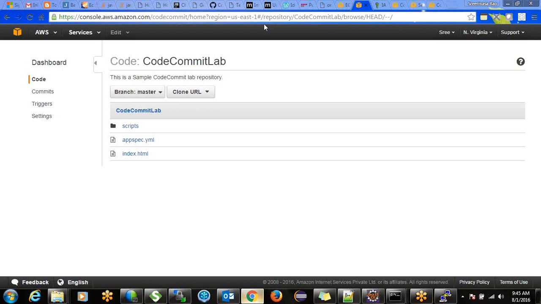A doubt here. In real time, how many companies will be using this repository? I hope they will be having their own repositories, right? Yeah, they will have GitHub repositories or Bitbucket. But those who are adopting AWS services will definitely use this AWS CodeCommit, because it is a Git repository, and instead of GitHub or Bitbucket, it is more secure. Okay, so in real time, companies are using this. You mean to say the people who are using AWS. Yes. Thank you.